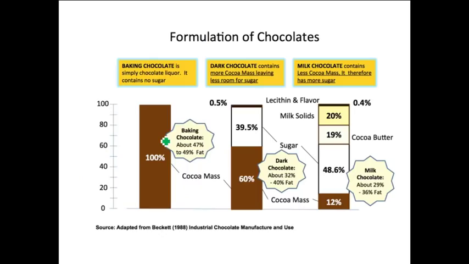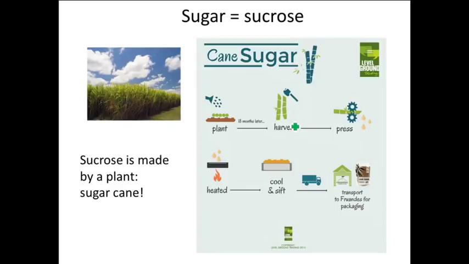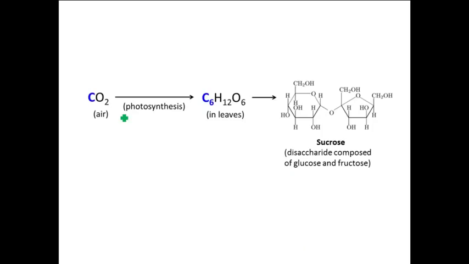Remember, chocolate doesn't just have cocoa butter and theobromine in it. It also has lots of sugar in it, okay, and milk. Milk comes from a cow, but the sugar is made directly by a plant. Sugar is usually taken from sugar cane. There are also sugar beets that would be similar, but the idea is that the sugar cane is doing photosynthesis, capturing the glucose in the leaves, and then making sugar, which is sucrose. This is the same thing as table sugar.